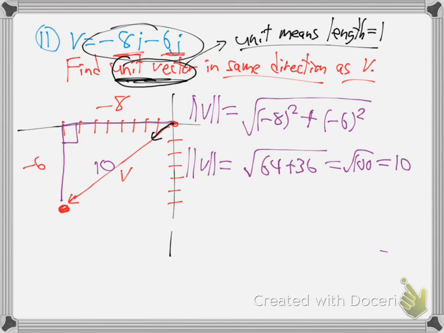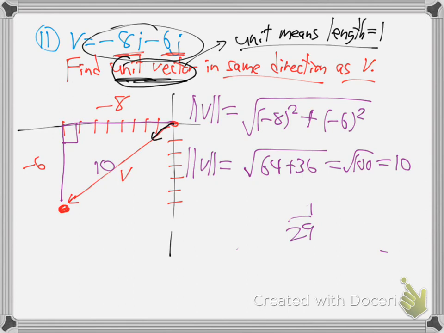So what if you have a number and you want to make it 1? What if I had 18 and I said, I want to make that 1? What would I do? I would divide by 18. What if I had 29 and said, I want to make that 1? I would divide by 29. So in other words, the way you make something 1 is you divide by what it is. Right? Does that make sense?